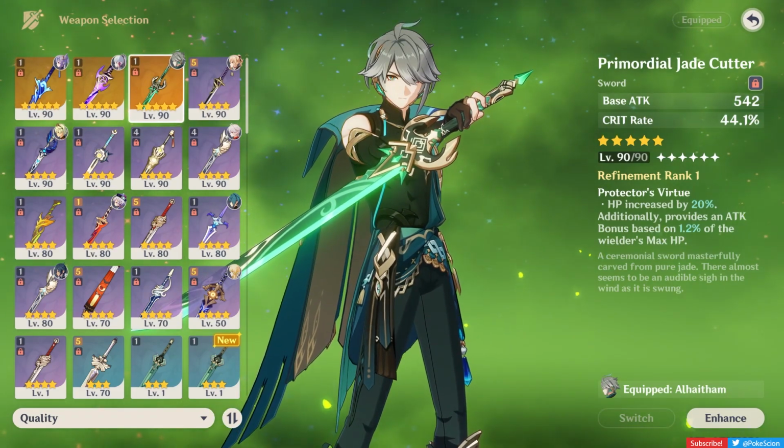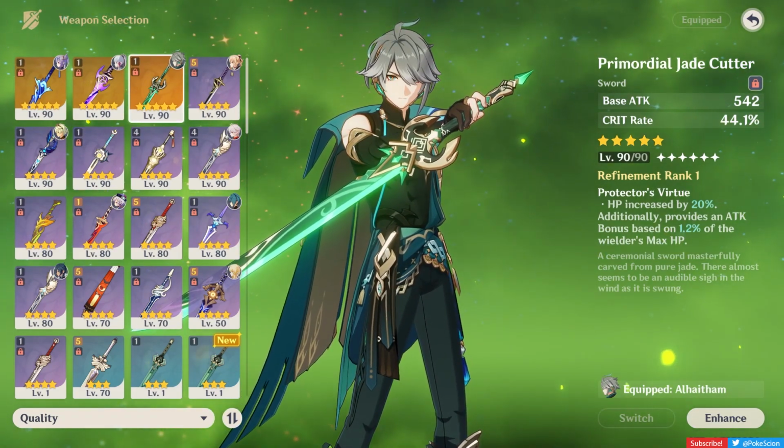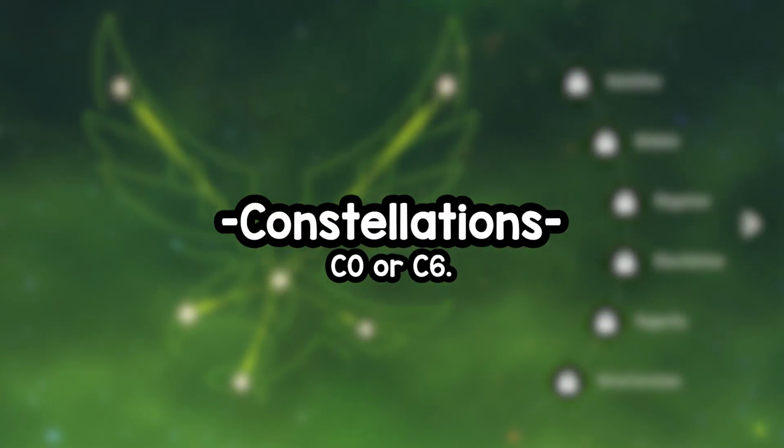So now you've got the talents and build down. What's left to upgrade? Why, his Constellations, of course.